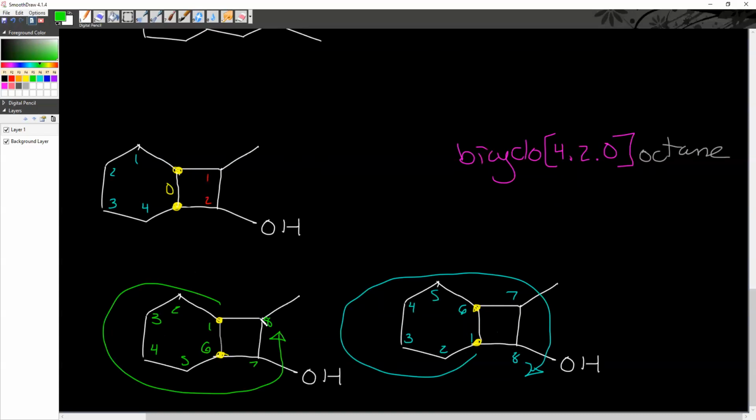And the reason why we're going to be doing that is because we want to put the group, so you might be saying to yourself, well, why isn't this oxygen taking priority? Why aren't we numbering this first? Remember, the rule of numbering the largest side still reigns supreme, even though the oxygen might be the highest priority group. So because it is the highest priority group, we want to make sure that it gets the lowest number possible that we can give it of the two possible naming schemes. So we're going to be choosing the green pathway. And so this is going to be 8 methyl.